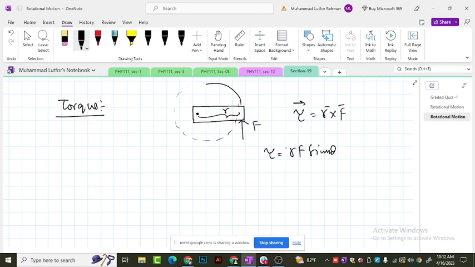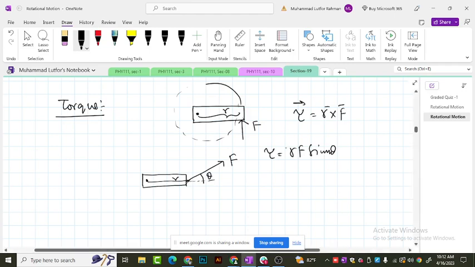Let's say sometimes I will find a situation where, instead of applying the force over here, I can also apply the force over here. Due to that force, it will also rotate, let's say about this point. In that case, this is my r, right? So then I have to find out what that theta is. Theta would be this one. If we extend this part, this is actually the same angle over here. We say that theta is the angle between your r and f. Do not consider theta to be this one. This is not. This is actually that part.